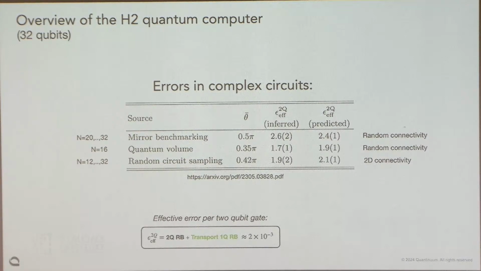The details aren't so important, but what I want to point out is that if you infer from modeling what 2-qubit gate error is consistent with the results of these experiments, that's what's in this column, it's in pretty good agreement with these component benchmarks. So that's telling you that there's not a bunch of other stuff going on in complicated circuits that's not accounted for by measuring these sources of error.